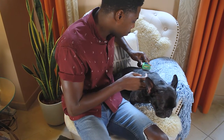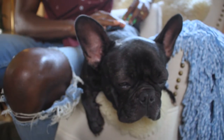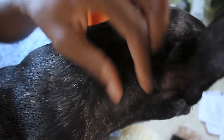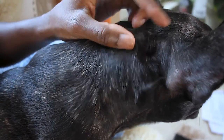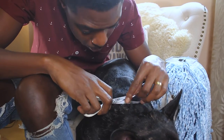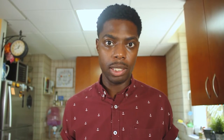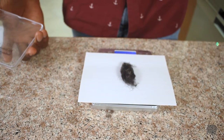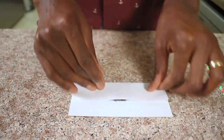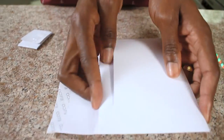First we need to brush Milka to make sure there's no leftover debris in her hair — any hair that was brushed out cannot be used for the sample. Don't use an electric shaver because small metal particles may get mixed into the fur. We need about 125 milligrams of Milka's hair, which is about one full tablespoon. We cut the hair from several different spots above the shoulders and behind the head, as close to the skin as possible, because that's where it reflects the most recent metabolic activity. We weighed it at 200 milligrams — a little over but that's okay — then wrapped it in an index card and sent it off in a larger envelope.